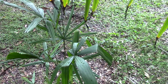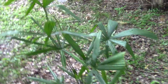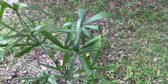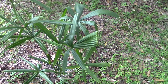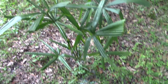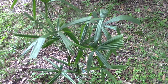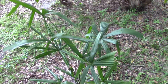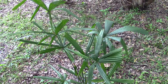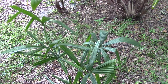Here is a Livistona fordiana and I've had this one for about a year and a half in the ground. It seems to be okay with the culture and conditions it's experiencing here. We didn't have a cold winter last year and I hope we don't have one this year — we're not supposed to with that big El Niño. This is pushing late October, I think it's the 18th, so we'll see how this fares through the next winter.